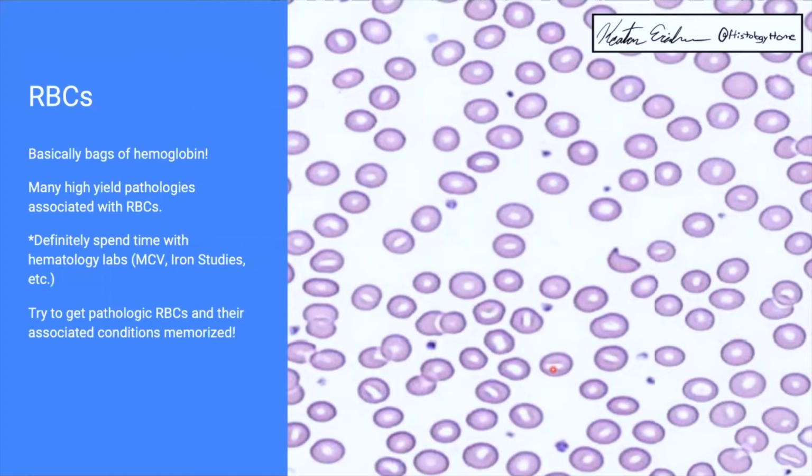But this is a normal peripheral smear with pretty standard red blood cells. They are biconcave in three-dimensional shape, and that appears on histology as a pretty well-defined sphere with a central white spot. And also remember, in the maturation process of erythrocytes, we ditch that nucleus as those cells mature. So we are going to see anucleate cells with a central pallor because of that biconcave disc, and pretty eosinophilic staining on the edges.